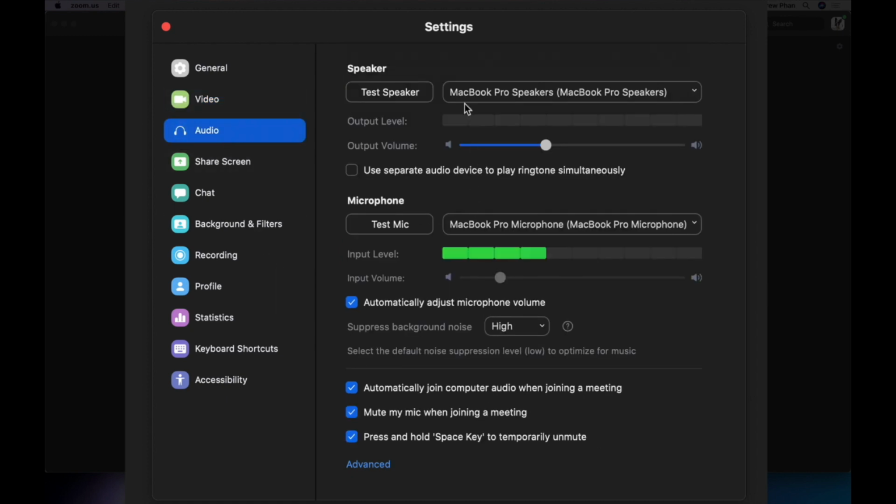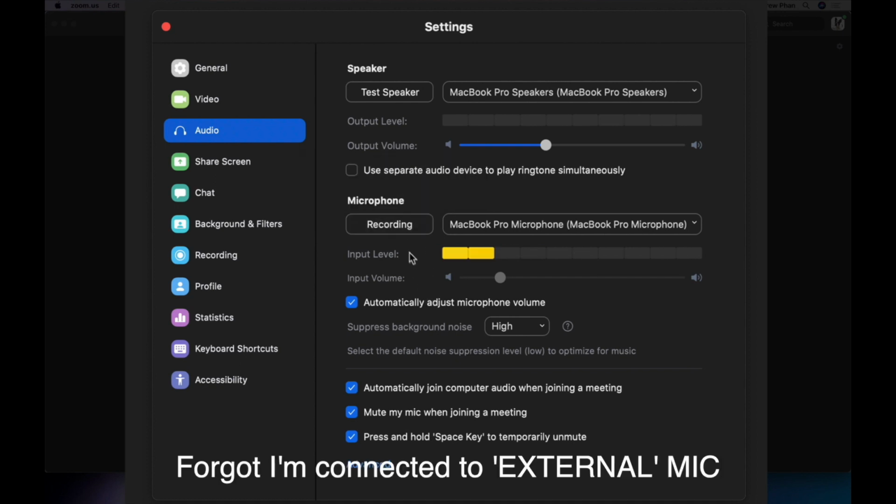Let's go into the audio now. In the audio, what you want to make sure is that the speakers and the microphone are actually working to their best performance. So for example, if you want to test the speakers here, the speaker sounds really good. Testing the microphone as well. Hey, this is just a quick recording to test my microphone. To test my recording.